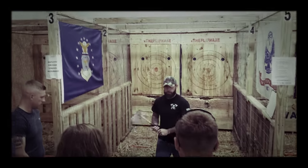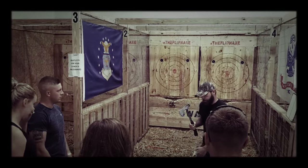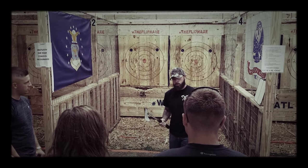This line right here — understand, it's just a reference line. If you step too far past it, there won't be enough rotation and you'll actually stick it to the target. From this line to that target, it's one half rotation, and it'll stick every time, as long as you apply the basics.